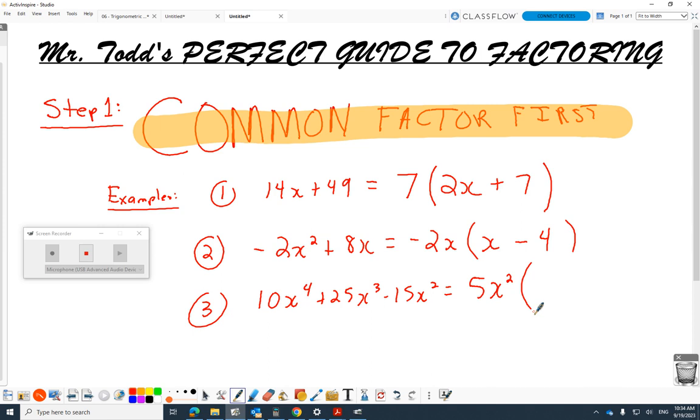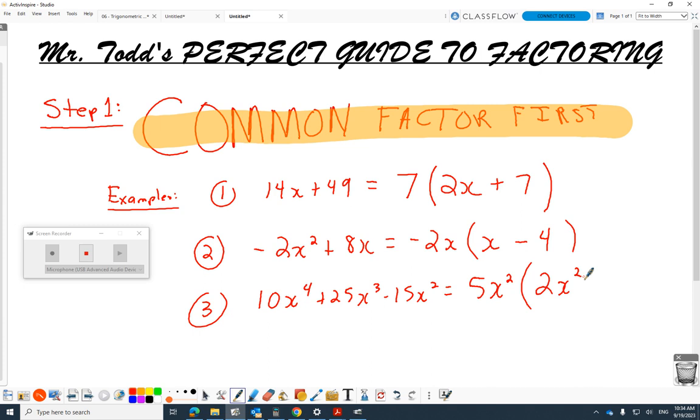Okay, coefficients you just divide. 10 divided by 5, now I'm down to a 2 there. Variables you also divide. X to the 4th divided by x squared, but when we're dividing powers, we subtract the exponents. That was what chapter 1, part 1 was supposed to get through to you, is that you treat numbers and powers differently. You're not actually doing different math. I don't want you to think there's different rules.